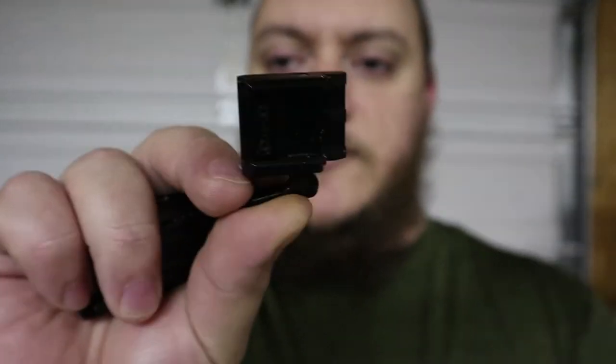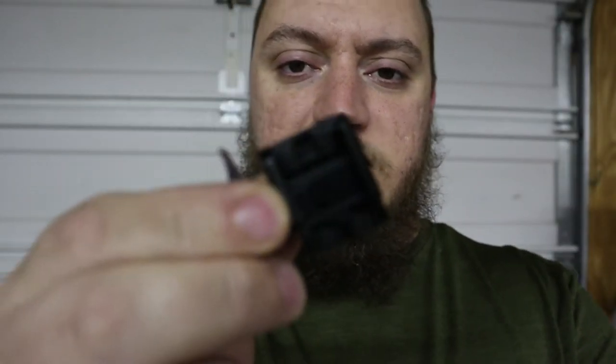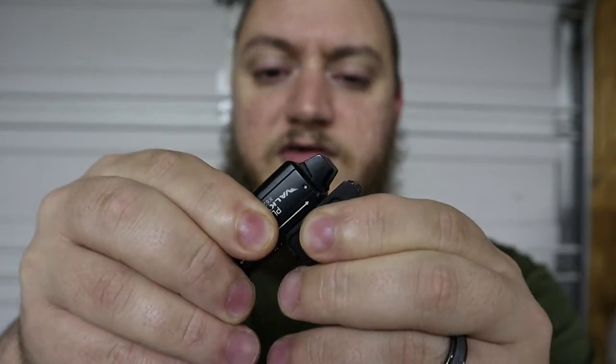This is the actual mount for the PL Mini 2. It comes with a Glock mount as well as a 1913 mount. The 1913 mount does fit the Recover Tactical rail for anyone with a Smith & Wesson Shield — that's the Gen 1; I don't think the Gen 2 has a rail either. But through Recover Tactical, at least for the 9mm and I think the .40, you can purchase the rail that clips onto the Shield. With it, you put the 1913 adapter inside the mount and it mounts up to the Shield just fine. The light itself slides in on the base — you line it up, slide it in, then flip the latch on the side to lock it in place.